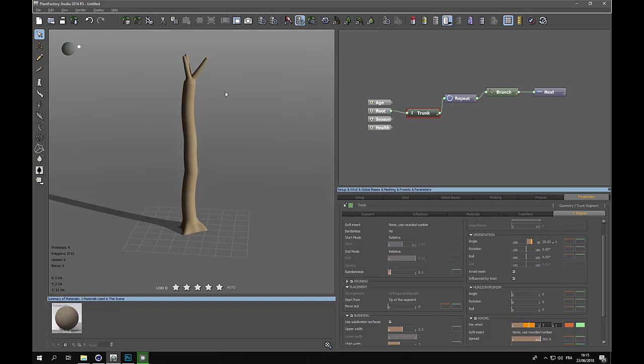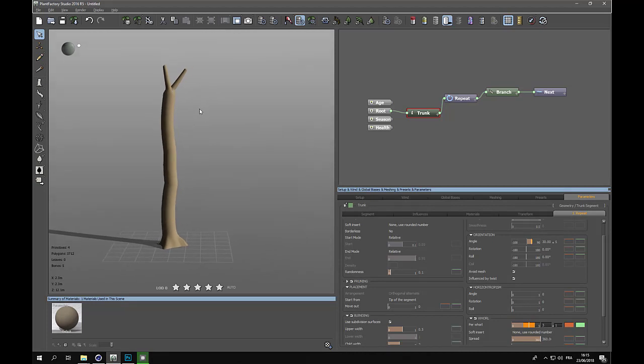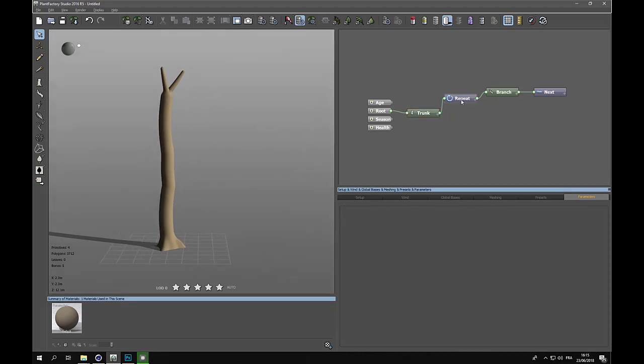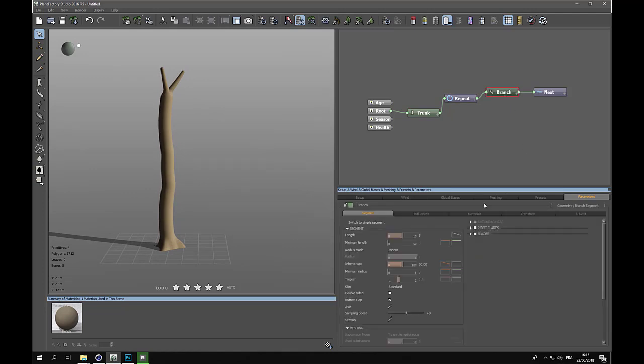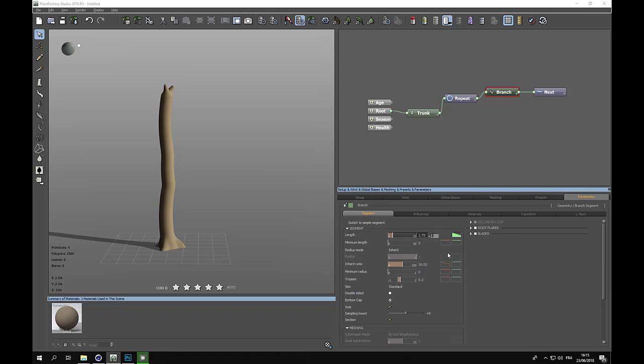Okay, it still does not look very realistic because here it's noticeably thinner than elsewhere. So we'll handle this by changing the branch segment. We'll reduce its length because we'll be using several branching segments, and add a little variation too, maybe even more.